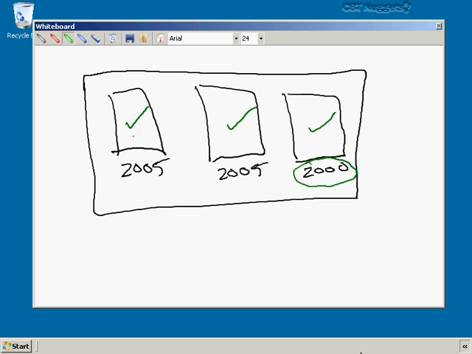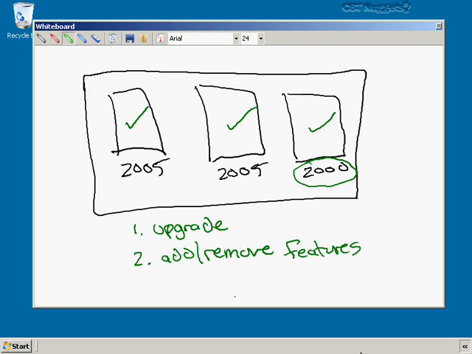So you're going to upgrade each instance. When you upgrade an instance, you really get very few options. You cannot add or remove any features. You are just upgrading exactly what's there. Now, if you need to upgrade it and add features, it's really two steps. The first step is to do the upgrade, and you're going to run through pretty much the same installation process, which we're going to see at the end of this nugget, that you did to install SQL Server. After the upgrade, you can come back and add or remove SQL Server features if you want to. So it's really a two-step process if you're not just staying exactly with what you've got. Upgrade first and then add or remove features.